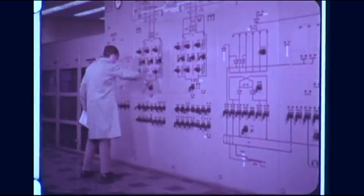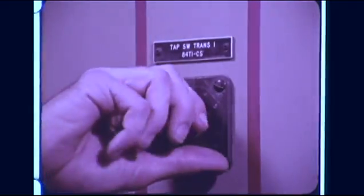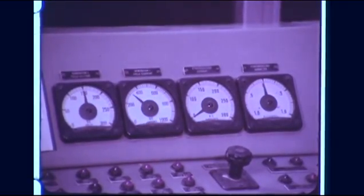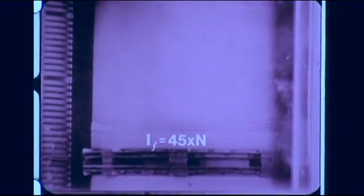The completed unit was then shipped to the high power laboratory. Each leg was independently tested by connecting the outer winding to a 60 hertz laboratory power source, capable of a short circuit output of 5.25 million kVA asymmetrical. The inner winding was connected to a breaker which was used to apply the short circuit. The tests you are about to see are of 10 cycle duration, fully offset at 100% voltage, and on the maximum force tap connection. The first test was conducted on the leg with the barrel windings. The asymmetrical current will reach a peak of 45 times normal in the first half cycle, and this will be marked by the second flash of the arrow.